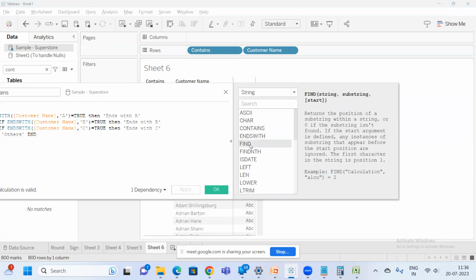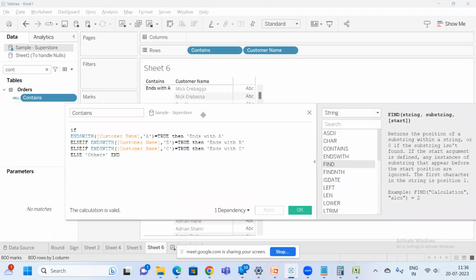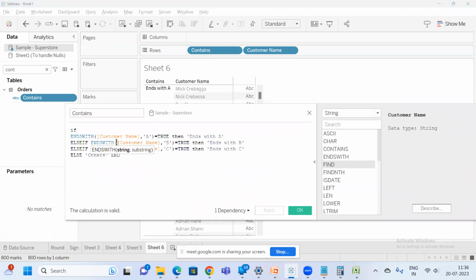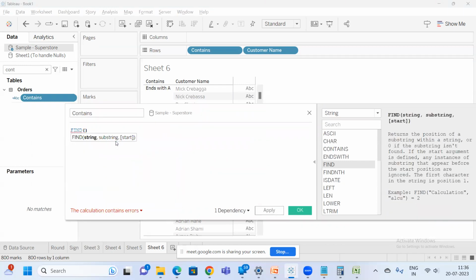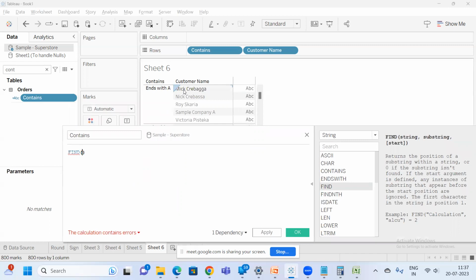If you want to find a letter in the name, when I say find, it will show you the location of that particular letter. Let's say I want to find the K position. So MICK, the K position is the fourth position. So find customer name, in the customer name, find the letter K.